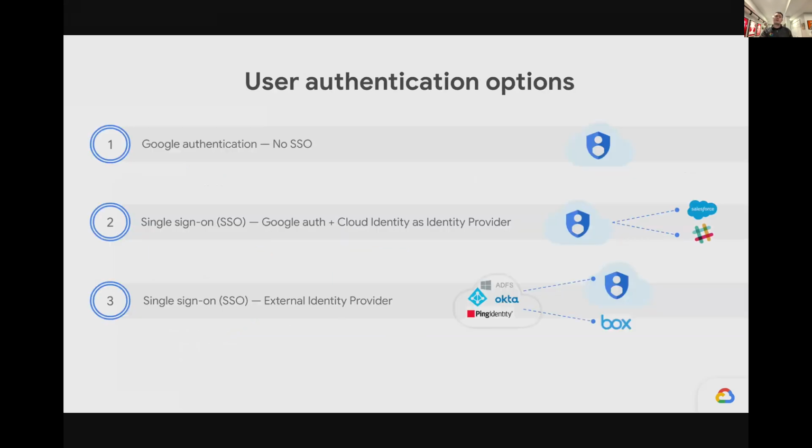We talked about user authentication options. So we have the ability to authenticate with our platform alone, so think local password, as well as single sign-on. And then further, we can also act as an IDP to third-party services and give you that same experience where you go to access Facebook or another service, and it says, do you want to sign in with your Google account? You can then do that with your managed identities. So you can federate to your identity provider, and then any third-party service that supports Google authentication, you can leverage your own directory.